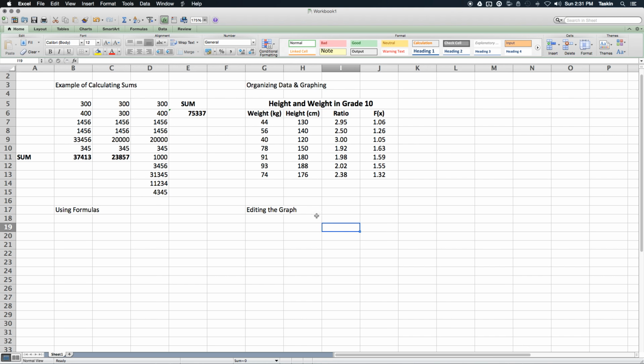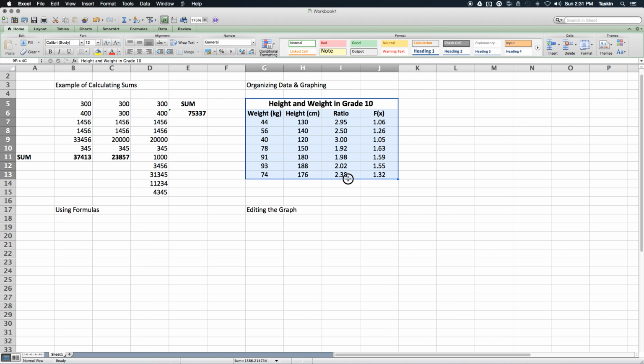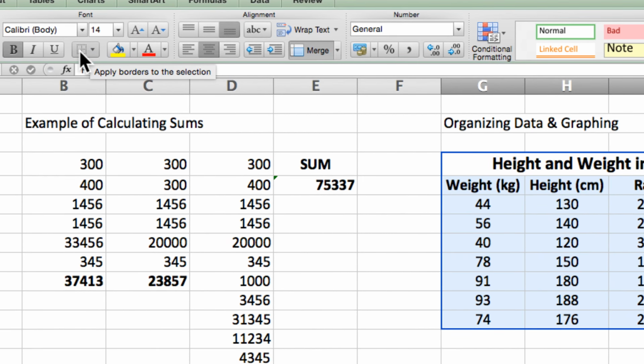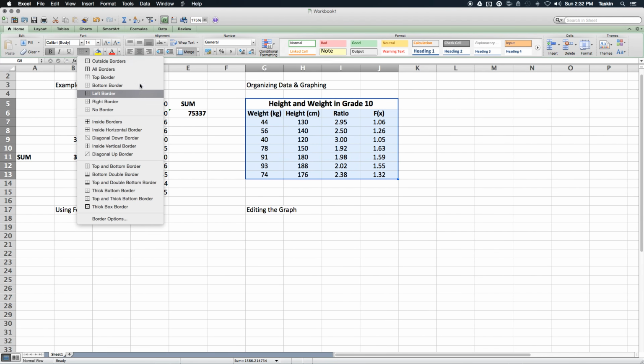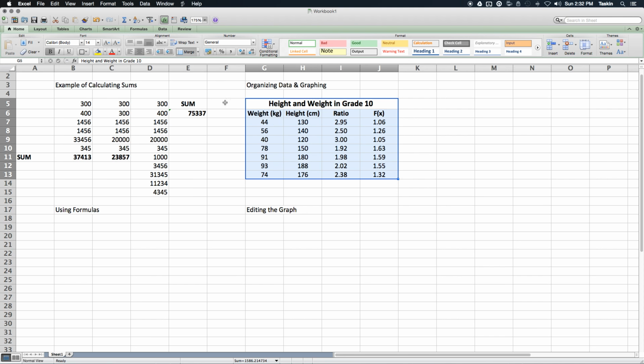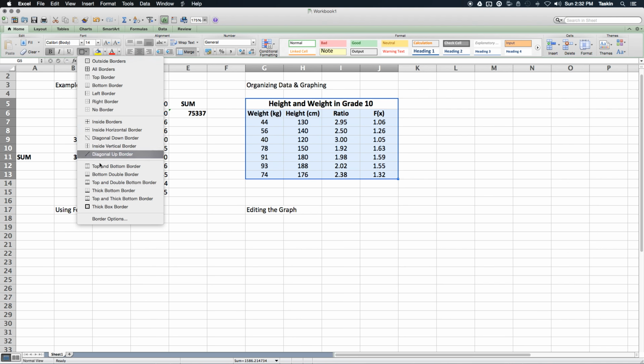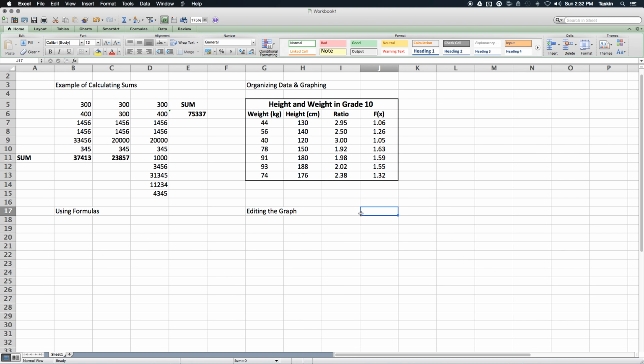So now let's do a little bit more on the formatting. If we want to show that this is specifically a table, you can select the entire table and click on this button, which is called Apply Borders to this selection. It's important to learn how to make borders because it can segregate our data. Click on Outside, and you'll see it made a nice little border around our table. If you want to make this border thicker, you just click on this again and choose thick box border.